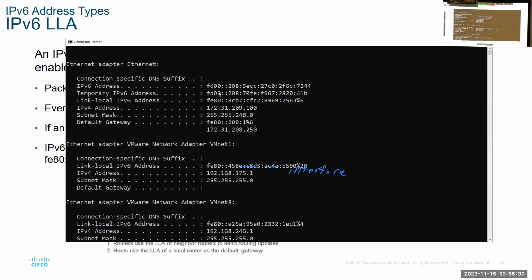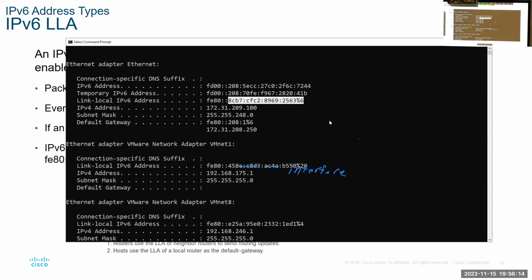So these addresses up here, the FDs, those are coming from my router, but the FE80s for each one, this here FE80, that is automatically assigned by Windows on each interface. But basically, it's FE80:: and then the interface, you know, that's your 64 bits right there. That's a random number generated by Windows. Okay, so that's how Windows does it. For the interface ID for the link local, it uses a random number.